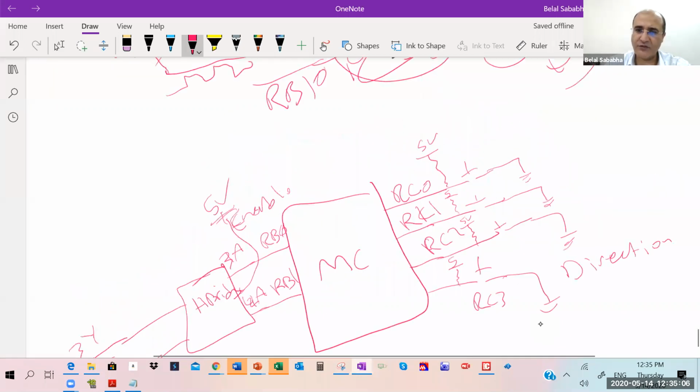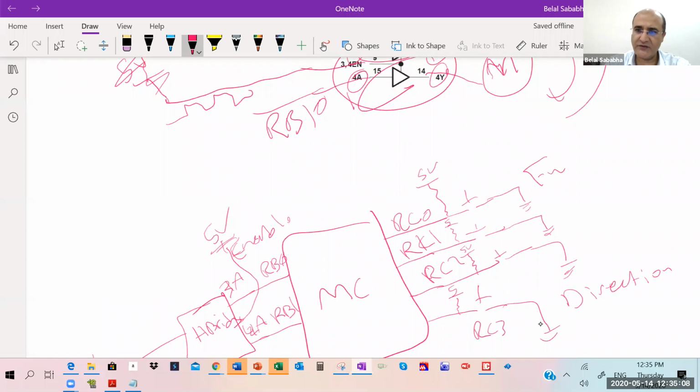This will cause the motor to move in full speed. This will cause the motor to move in half speed. This will cause the motor to stop. This is my example.